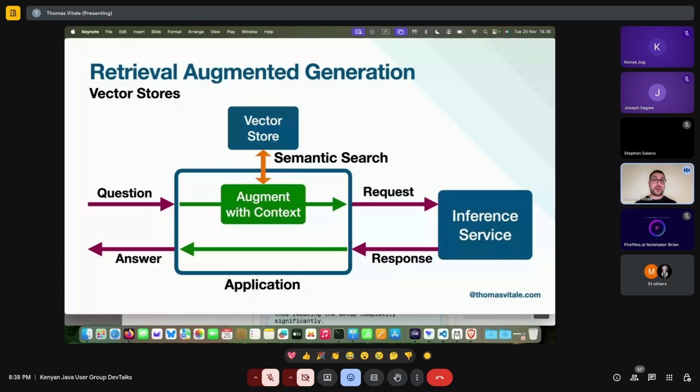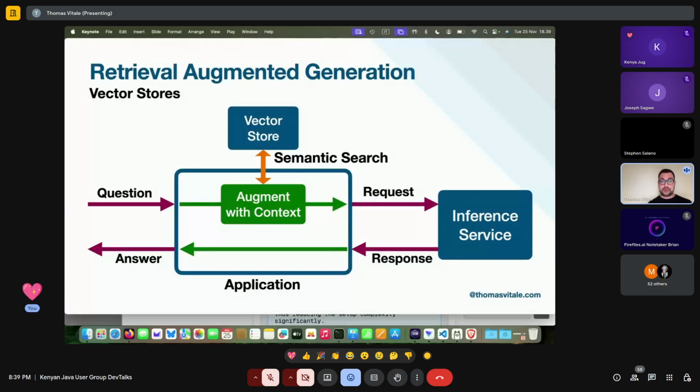For example, I'm using PostgreSQL, which is perfectly capable of storing embeddings. And once we do that, we can perform a semantic search. So we are searching by the meaning of a text. That's a way that we can retrieve only what is relevant based on the question. So if I ask a question about Java, I don't want to retrieve all documents that talk about Golang and vice versa. That's why we need semantic search.